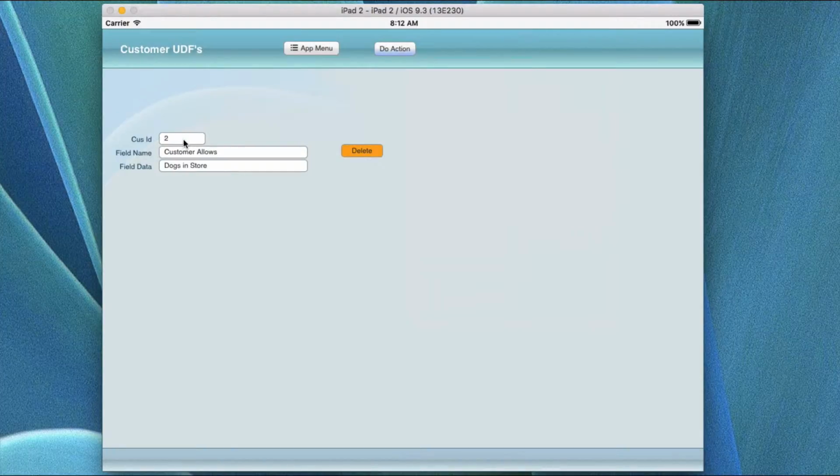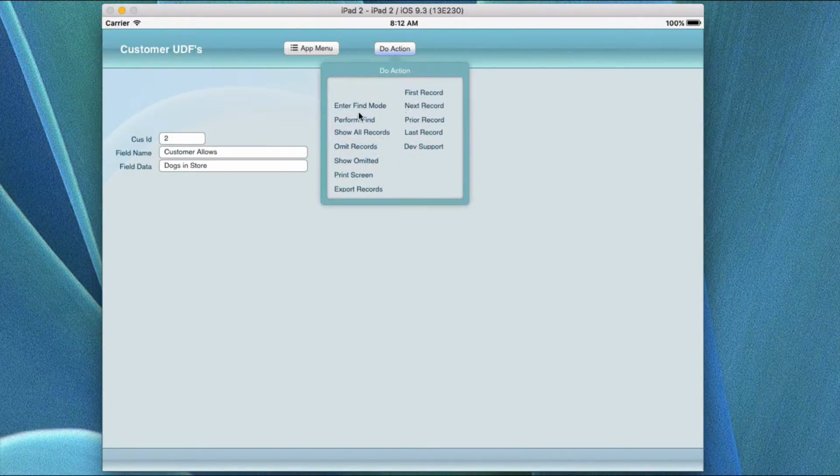Now the ID is very important in that record. Number 2 is the record where this particular entry was made. You can have as many number 2 records as you want based on that portal. For example, in this case it says customer allows, and we're talking about the store, allows dogs in the store. Now that's just something that you would put in there in case you wanted that information in there. You could have any number of titles and also the data for that particular title field. If you wanted to remove it, you could click delete if you didn't want that record in there anymore.